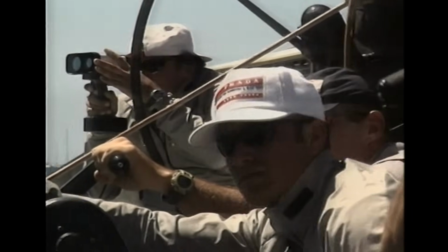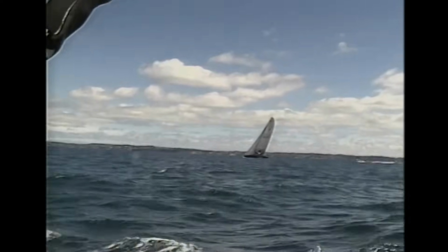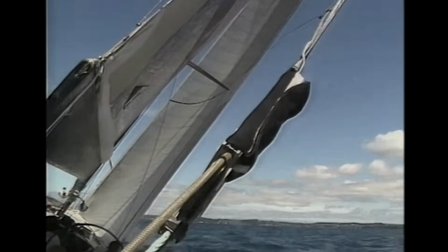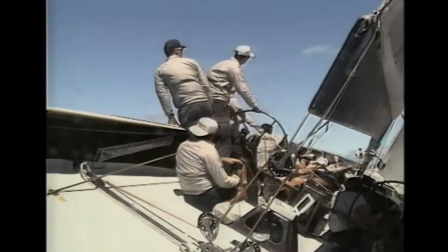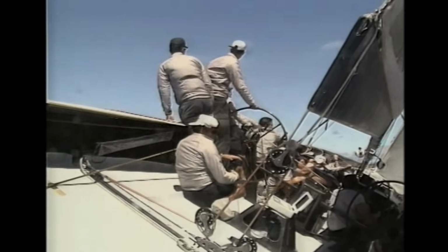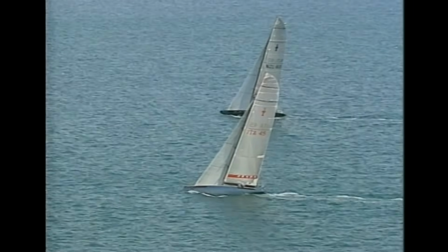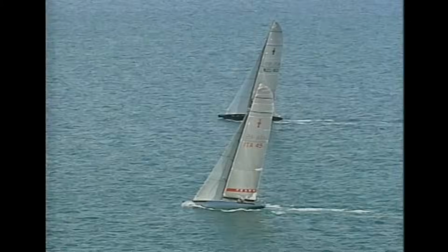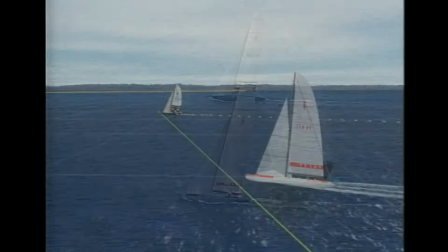He's taking a laser shot right now to look at the range and bearing, and he'll be telling Torben and Francesco how much they've gained and lost. And I must say, I thought the looks on board Team New Zealand a moment ago were looks of worry as they were searching for wind and for the conditions. And the word coming off Prada at the moment is this is the best wind they've had so far. So they're obviously getting a good lift and good direction. So the game might be back on here, folks.